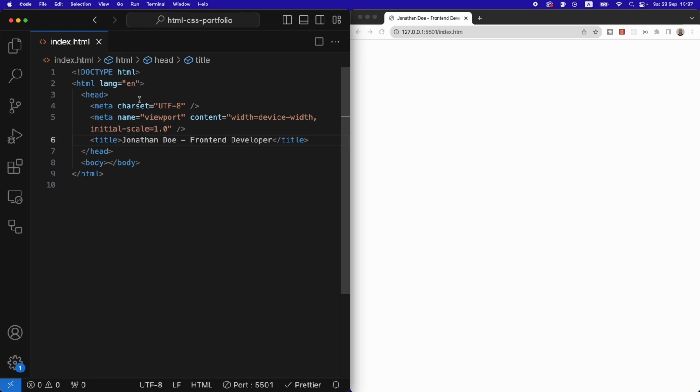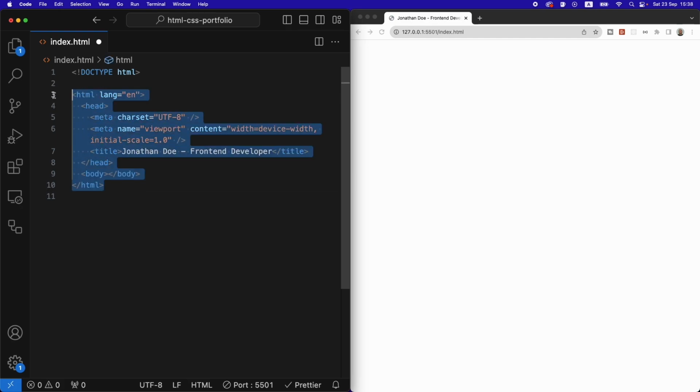Now what? Well, first let me explain what all of this code means. Doctype is the first thing we see here. That is basically something separate from the rest. Here, doctype basically says to the browser, which is reading our HTML, that the following code is going to be HTML. That's basically what that means.